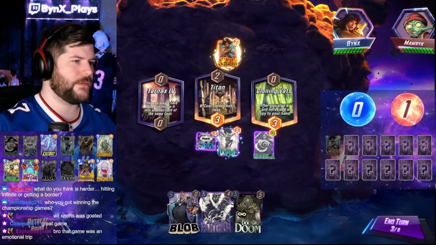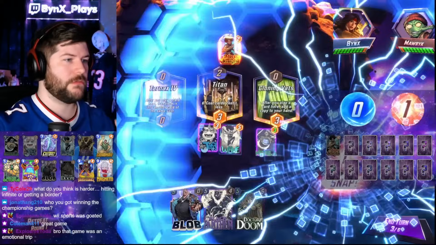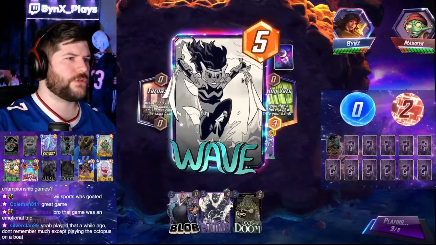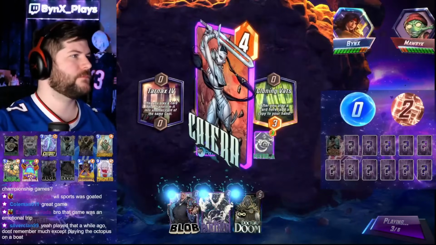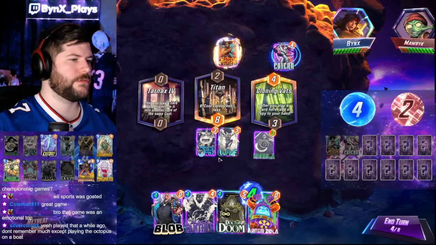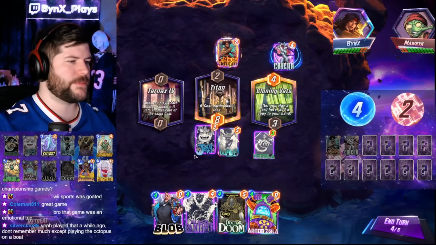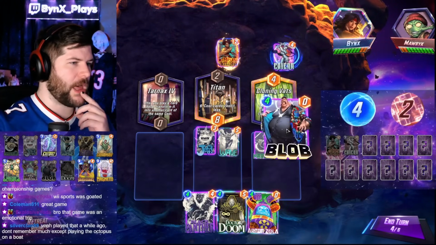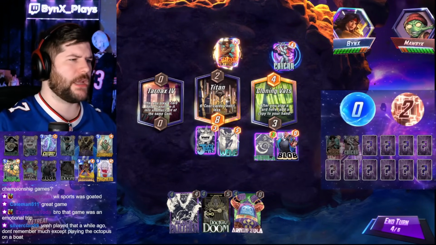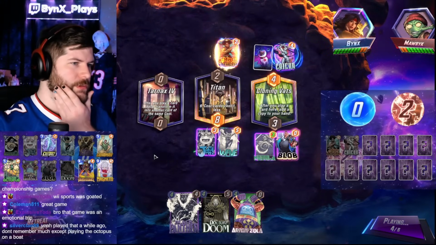Oh, we can play Blob into another Blob. Should we snap? Shall we? This feels good. We should still even draw cards after we Blob, right? Looks like we have no real good Zola spot. But what we can do is we can Blob to get a Blob. And then the Blob will eat again if we play it, I think. And then we could like Doom left.